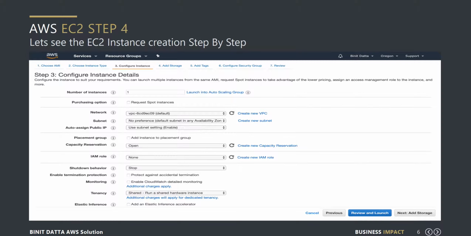This is a default network. Normally people with serious needs choose their custom network, and once you choose the default or custom VPC, this subnet drop-down will be populated, and you need to choose a subnet. If you choose auto-assign public IP, then AWS will assign a public IP when creating your instance.